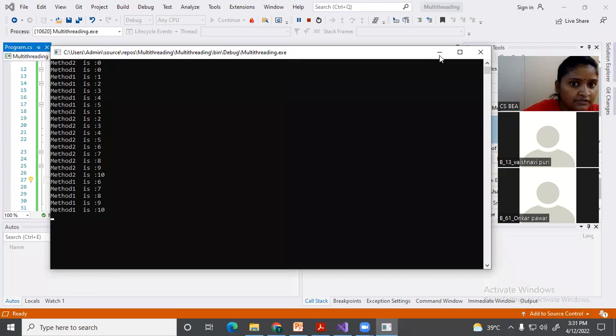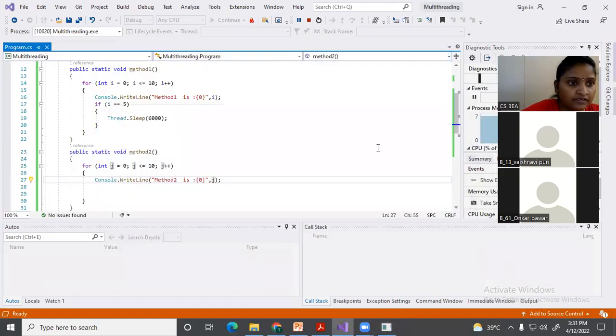So one by one it is getting reflected after each loop. After each loop, these methods are going to be reflected after each and every condition.